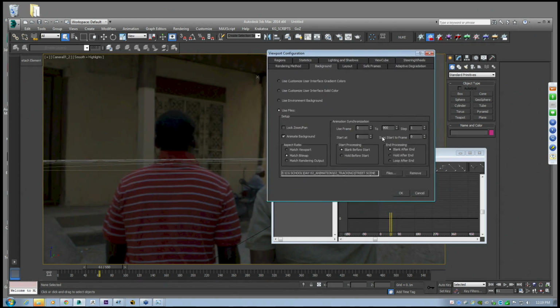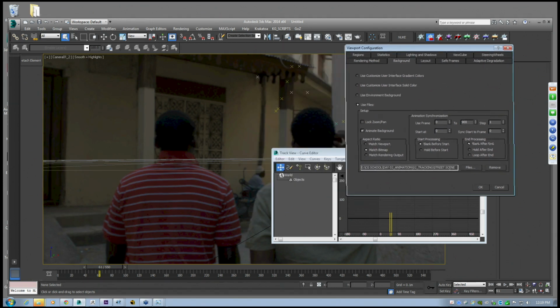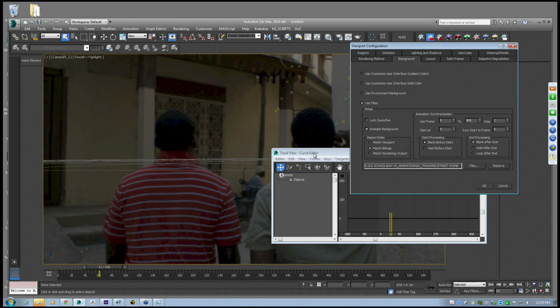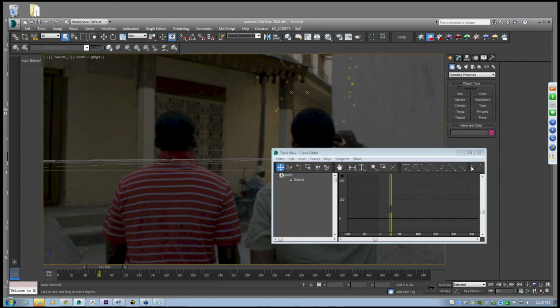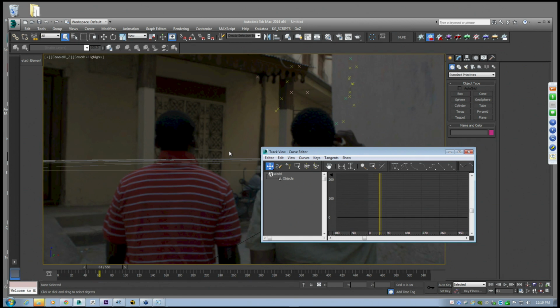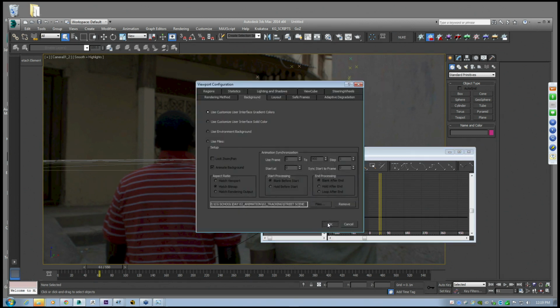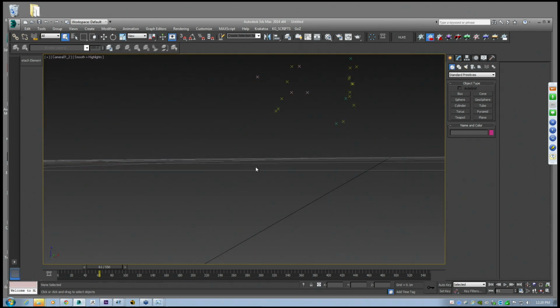We could spend a lot of time changing the offset and the start at to try and match these two footages, but it's going to take a while to match something because these were different scene setups. So we want to make sure that we export our clip properly. So let's just cancel this for a second and let's get rid of our viewport from our main view. Let's just see what we need to do with this camera data that we exported from PFTrack.